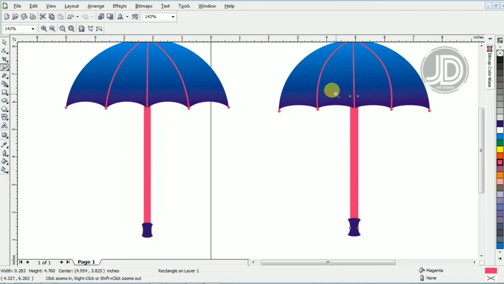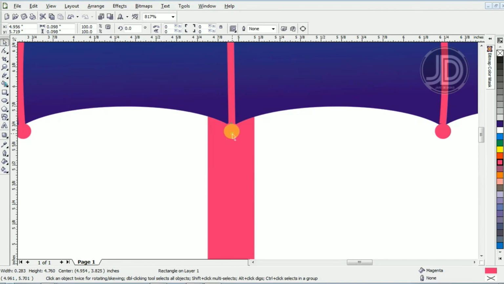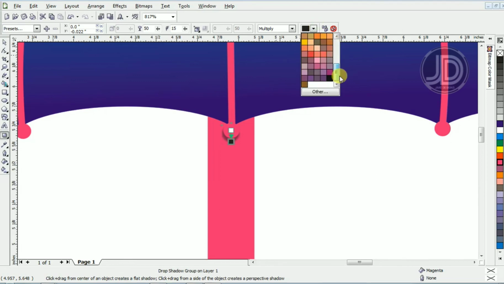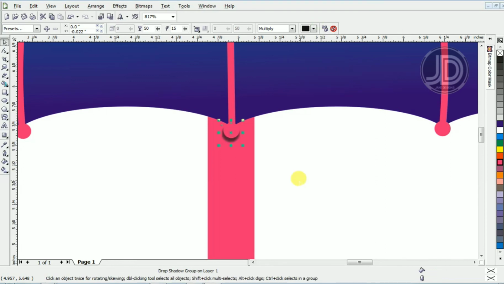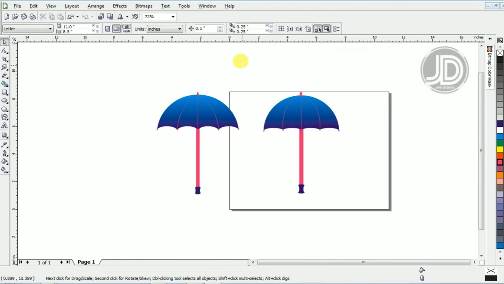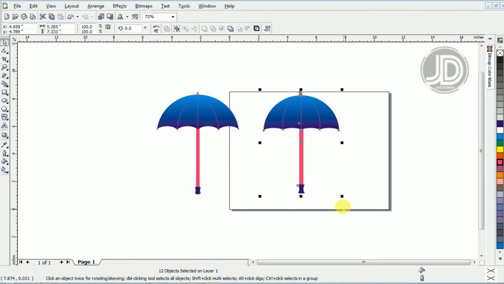So it has given us another problem. See here, there is a circle here, but because we have the same color there, it is not showing. So what do we do to the circle? This circle, let's give it, you click here, you are going to see drop shadow, interactive drop shadow. So let's click the circle and give it a shadow, just a little shadow, and make it original black. Okay, you can see it has been differentiated. Now we are through with our umbrella. Can you see this really looks identical?